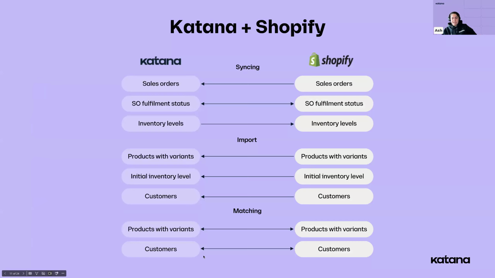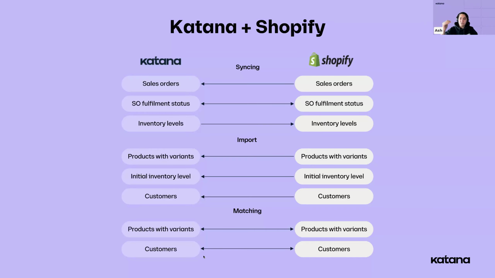And before we end things with the basics of Katana, I did want to show you how our most popular integrations work in terms of what kind of data is exchanged between the two systems. So let's start with e-commerce and take Shopify's example. Now, the syncing between the two systems works as follows. Sales orders or orders are created on the Shopify side. They automatically come into Katana.